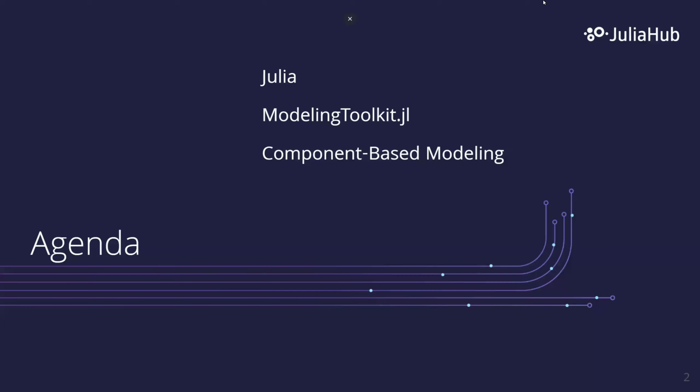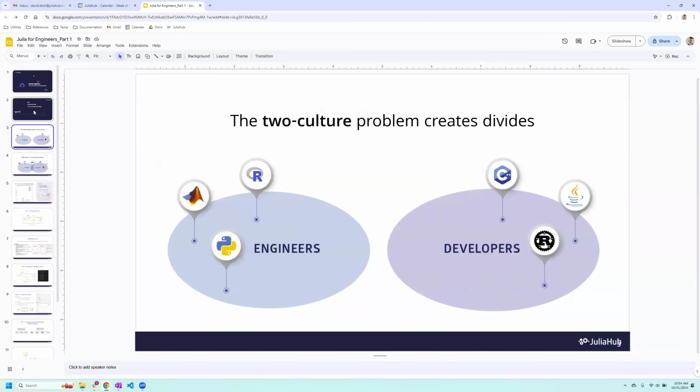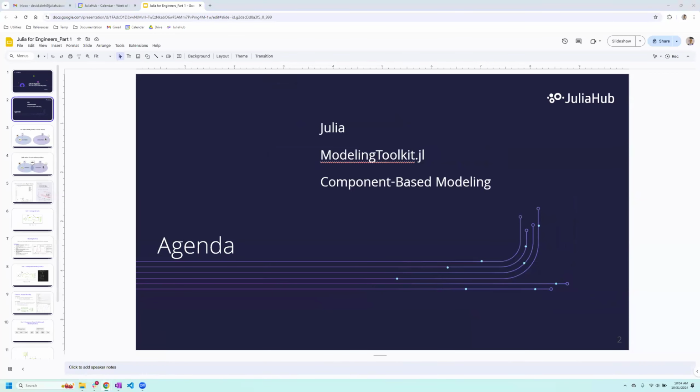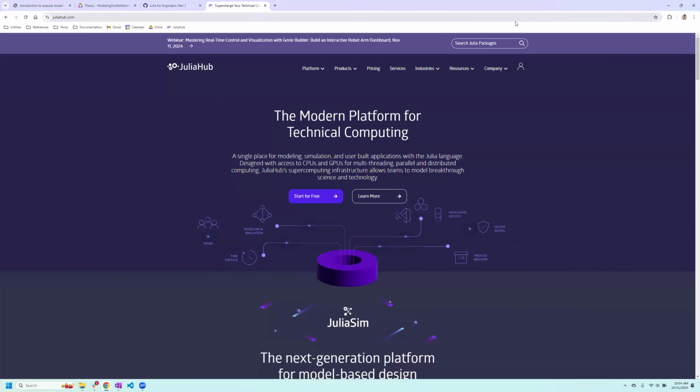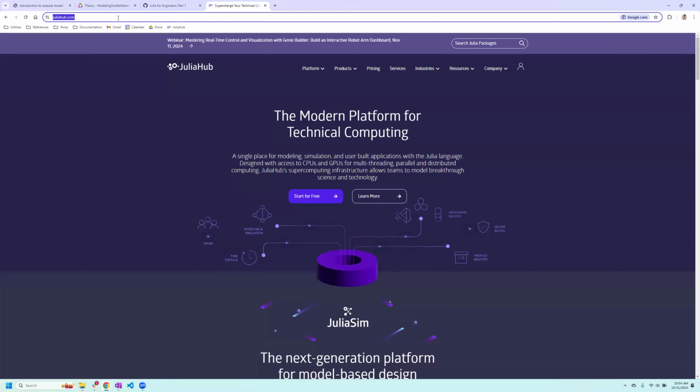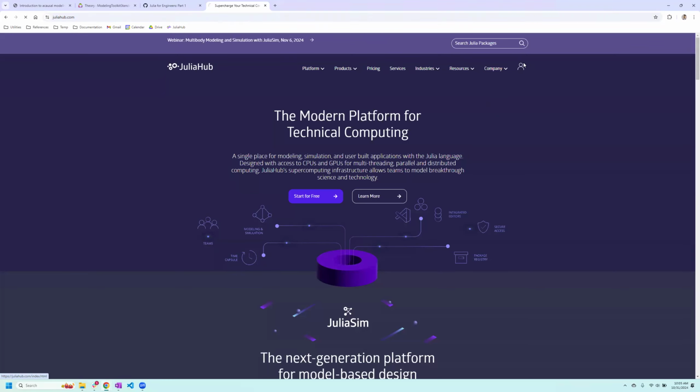It's going to be free to log in to perform the training on JuliaHub today. Before we continue with the slides, I want anyone who's going to follow along to please go to juliahub.com. This is important for the recording too. We're going to set up the environment right here so some of the packages can install while I go over the slides. If you go to juliahub.com, in the upper right-hand corner, you'll see this little person.